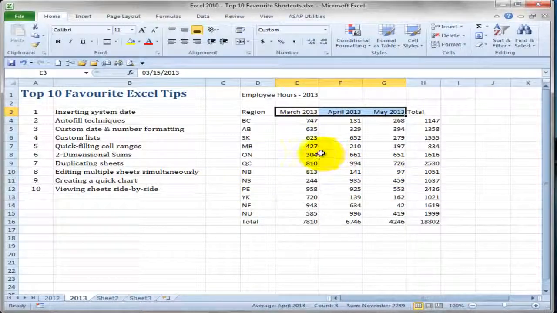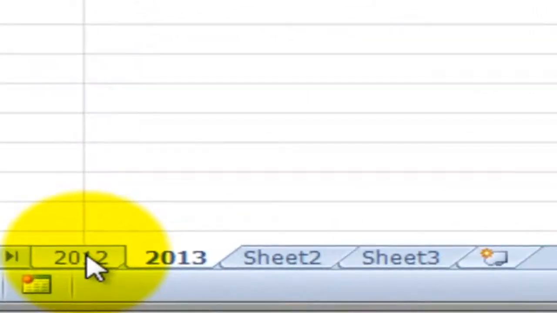Now that I've got two sheets, I might decide that I want to make a change to both sheets simultaneously. So we're going to learn how to select multiple sheets by using the Control key down on the Sheet tabs. As I Control-click back on 2012, it changes it to a white tab. I can use Control on as many sheets as I like, and that's going to allow me to make the exact same change on all the sheets simultaneously.